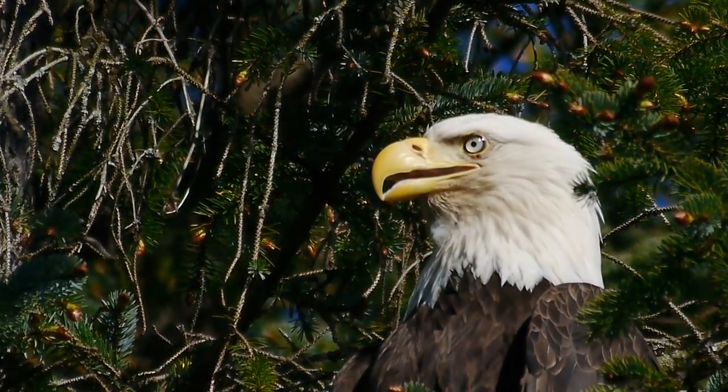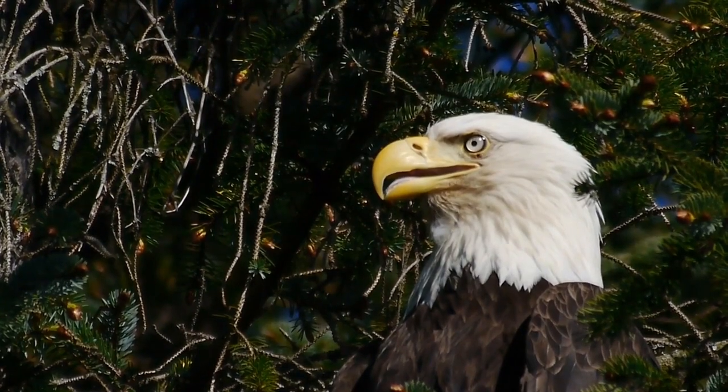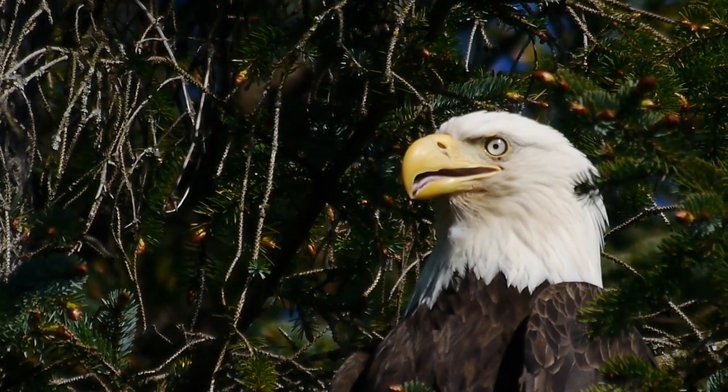So take a bald eagle, for example. A bald eagle's first year of life is basically all chocolate black from head to toe. And then they get a new set every year until about 5 or 6 years old. They have that iconic white head and neck and white tail with the lighter brown body and wings. But the principle is the same.